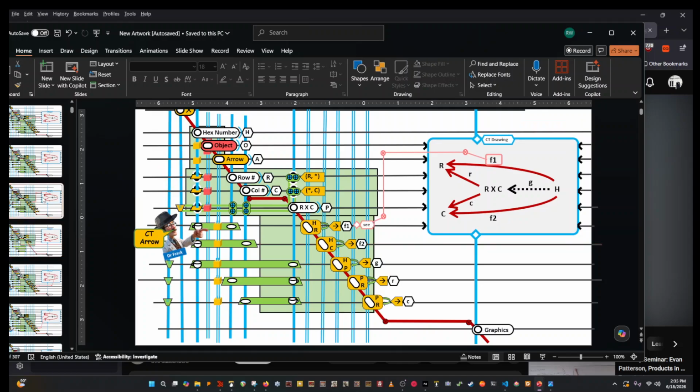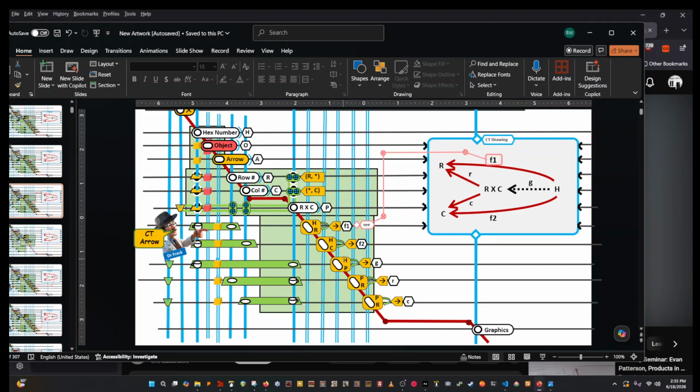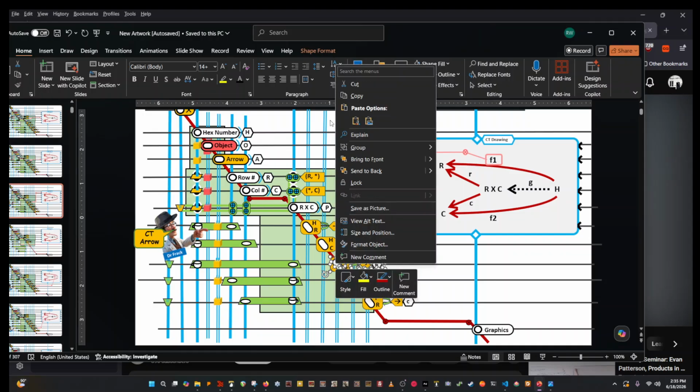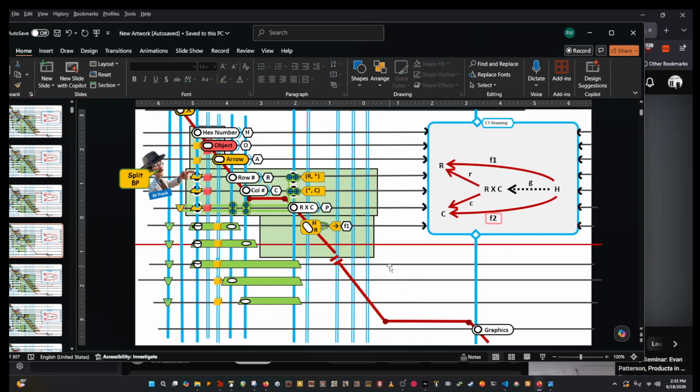Let me go back here. Let's see, where is this? This is HR, so this would come back. Showing you this. So here, I'm back again.